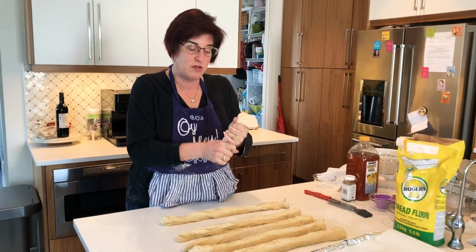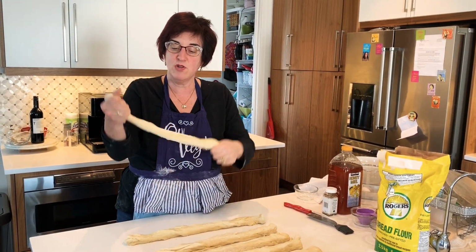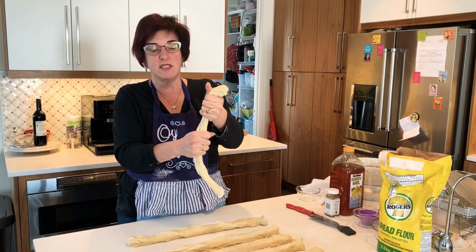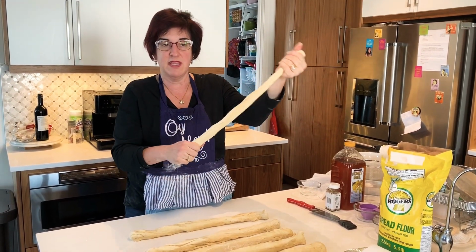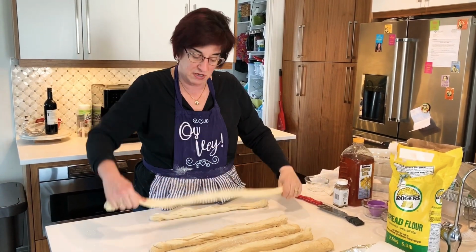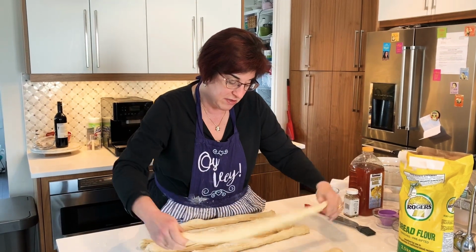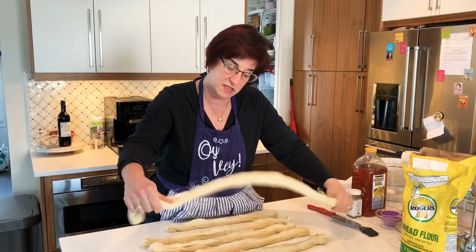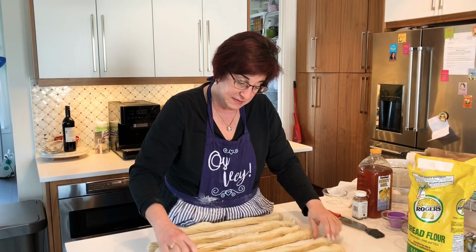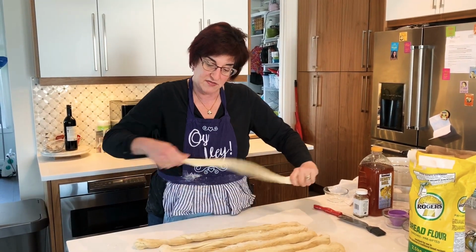The reason we don't use milk or butter in this is because for kosher law, most of the meals on a Friday night dinner, our Sabbath dinner, are often meat, and we don't mix milk with meat. That's why there's oil in it instead of milk. So lots of cinnamon roll recipes you'll see will have butter or milk in it. This one does not, but it still is a very good dough.